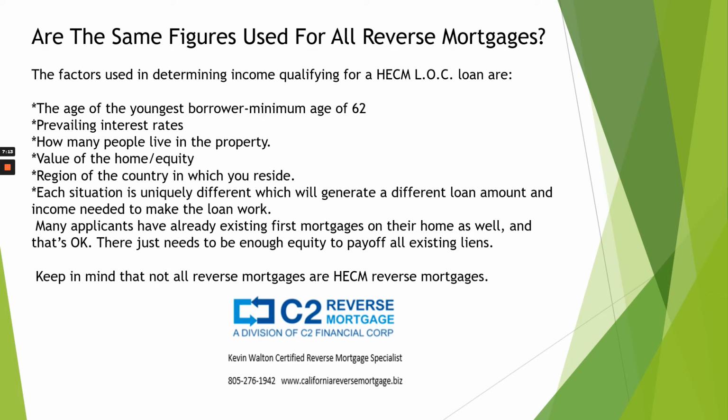Prevailing interest rates. Now, some people tell me, Kevin, the older I get, the more money I get on the reverse mortgage. That is true. The older you are, the more of a starting loan amount you do get. However, as of August of 2021, we are in a rising rate environment. One of the other factors that goes into deriving the loan amount you qualify for is the interest rate.